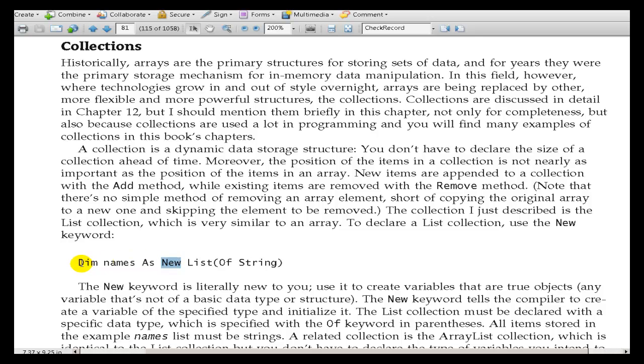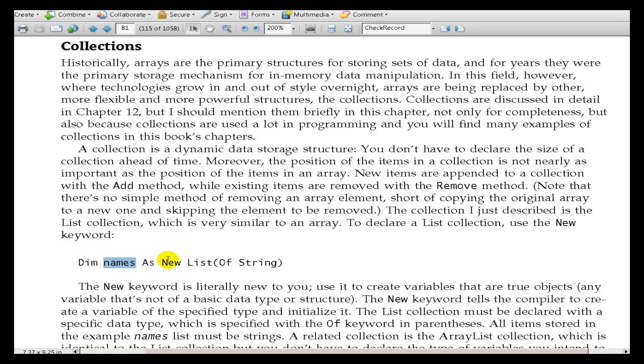So usually we would say dim names as something. Or if it was an array, it would be dim names with the parentheses here as a type of string, or a data type like a string or integer or whatever.